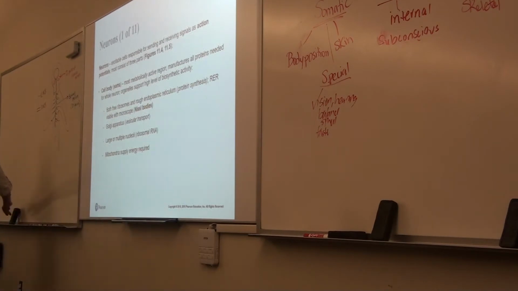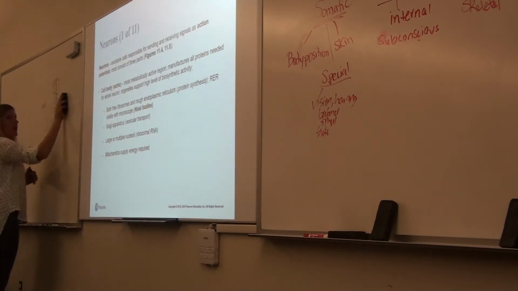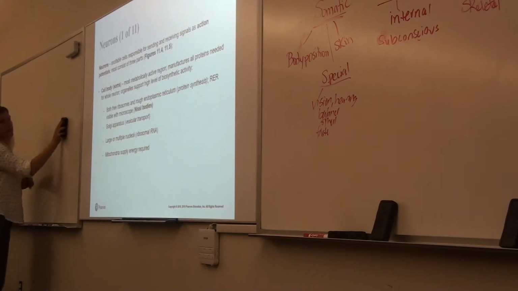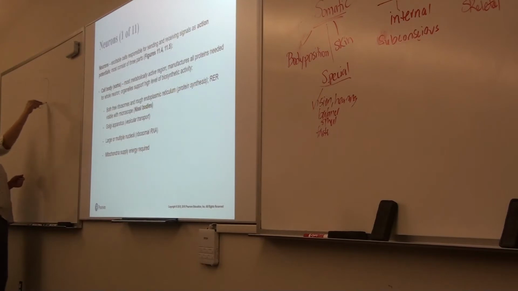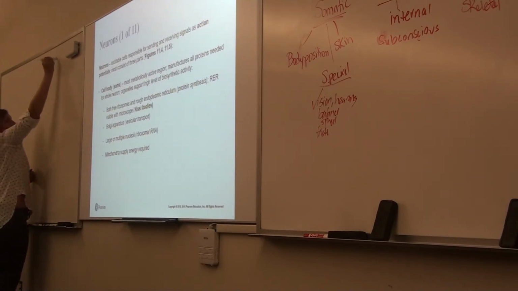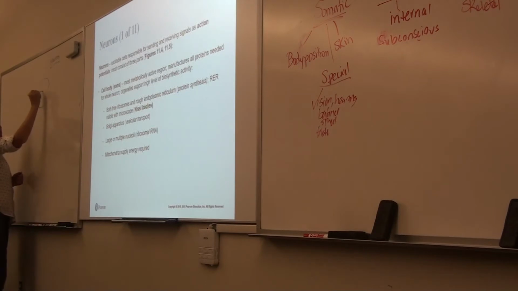So all of our neurons have the same basic structure, although they're not all the same. There are some variations. They have something called a soma, or a cell body. So this is just going to be the structure of a neuron. The cell body is where the nucleus would be. This is also where these little tiny clusters of endoplasmic reticulum are, and they're called Nissl bodies. On the model in lab, these are little purple things, and they're called Nissl bodies. They're just clusters of ER.